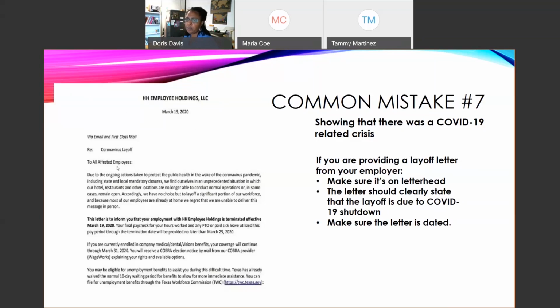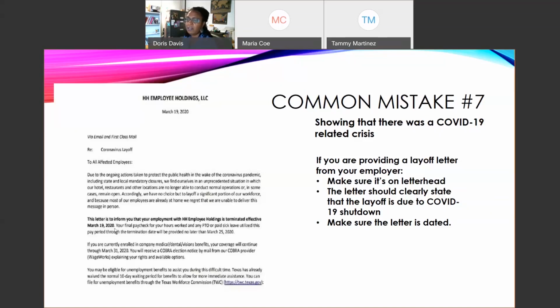The very first paragraph of this letter explains that they are going to take actions to protect the public health in the wake of the coronavirus pandemic, and they're following the local mandatory closures, and that they are no longer able to conduct normal operations, and in some cases they're unable to remain open. Then it says in bold letters, this letter is to inform you that your employment with HH Employee Holdings is terminated effective March 19, 2020.